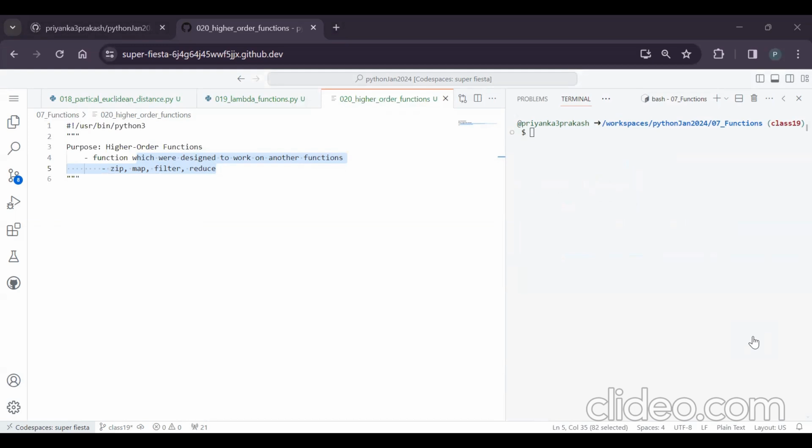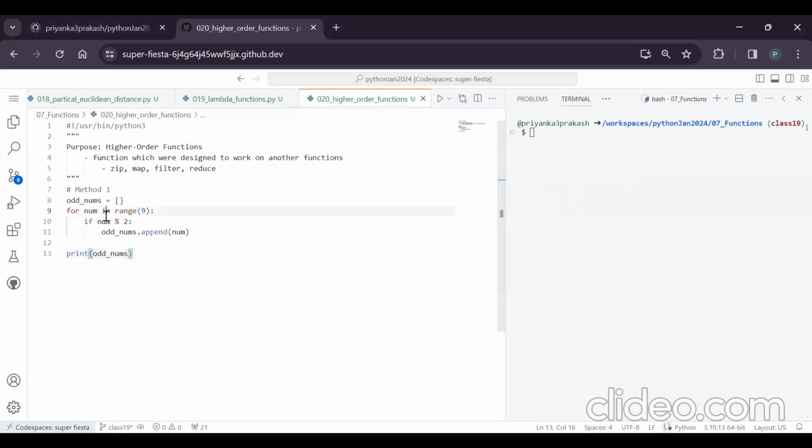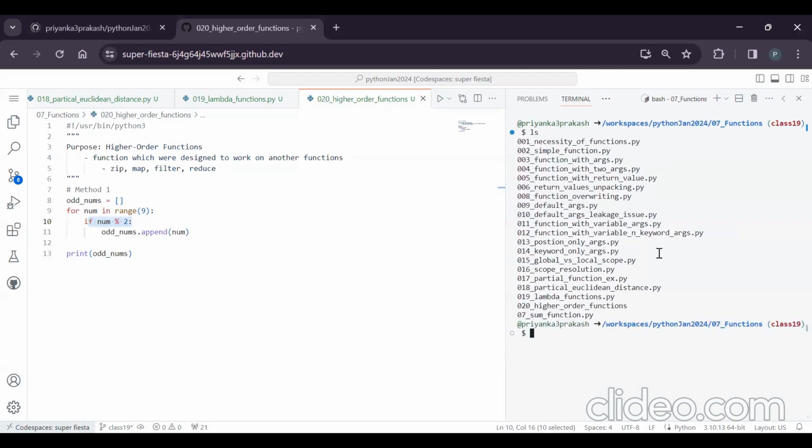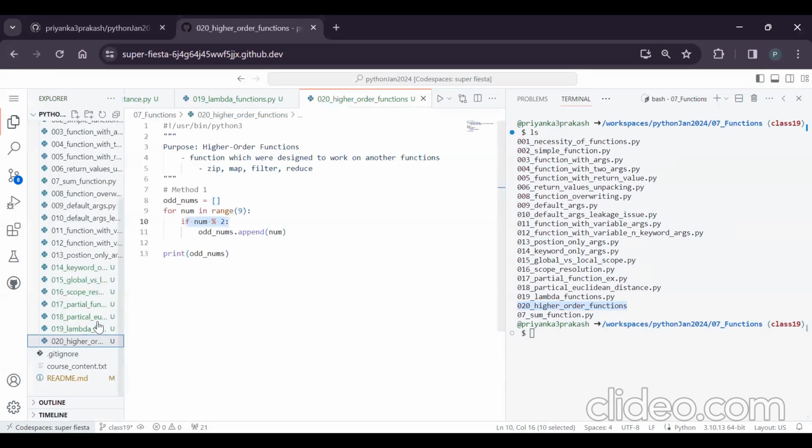If you want odd numbers from given numbers, you know the first and traditional logic is that we can loop over some values using range, and every time check whether it is modulo 2, meaning not divisible, then we can get it. If I do clear and Python, did I define it outside? No. So Python, should get it, right? Okay, I didn't define it, like a dot py file.